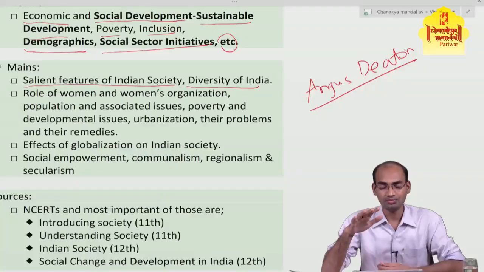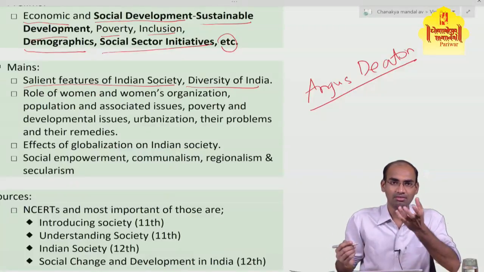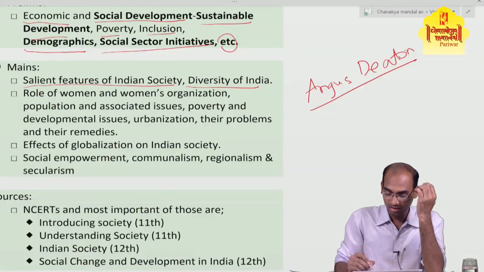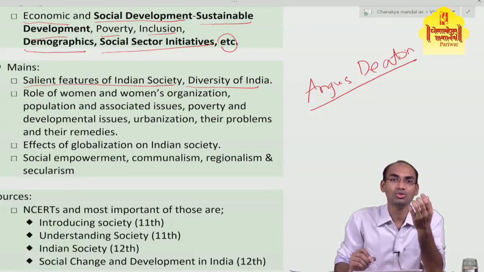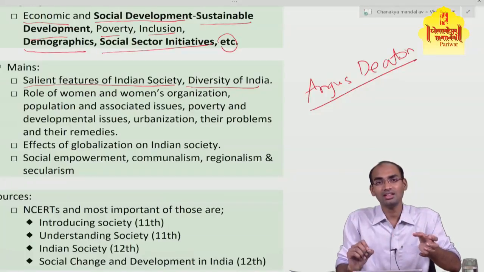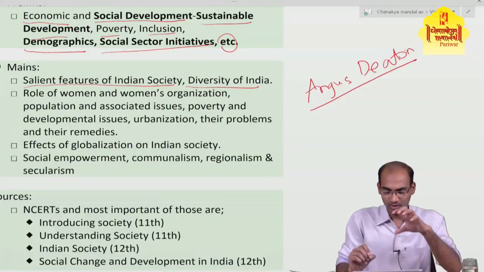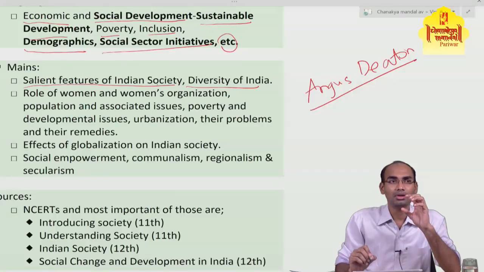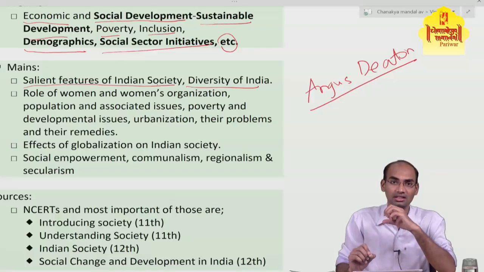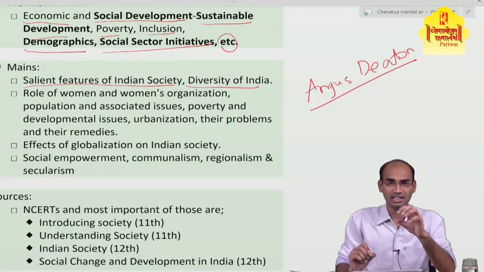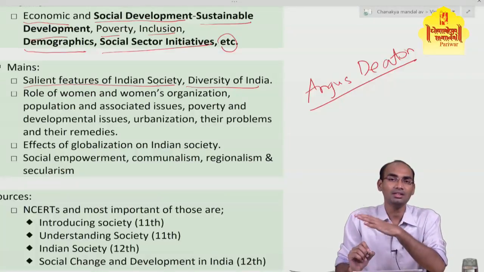Okay, for example, let's take one example. Angus Deaton, who has received the Nobel Prize in economics for his studies related to poverty. The primary case studies in his work are from India: the poverty related to India and the factors which lead to the choices which are affected by poverty.